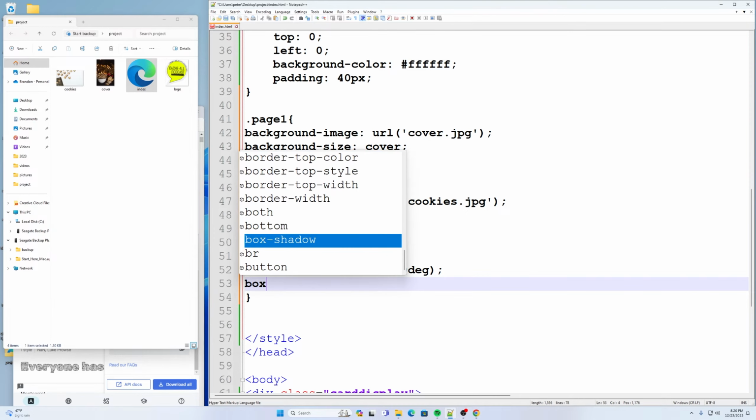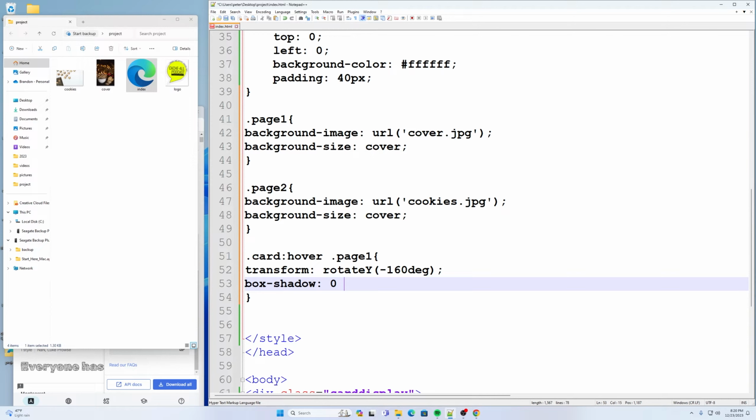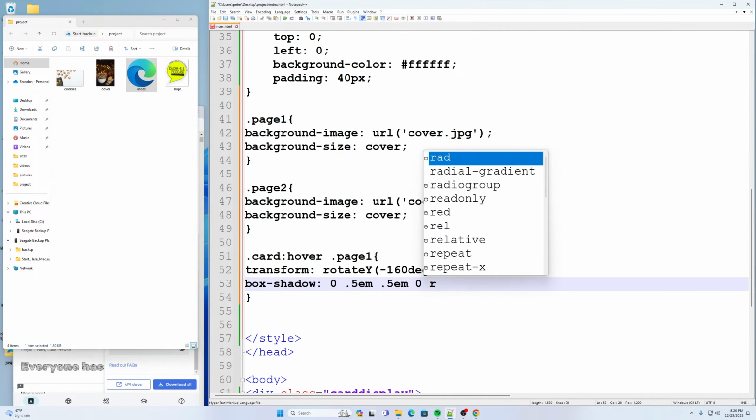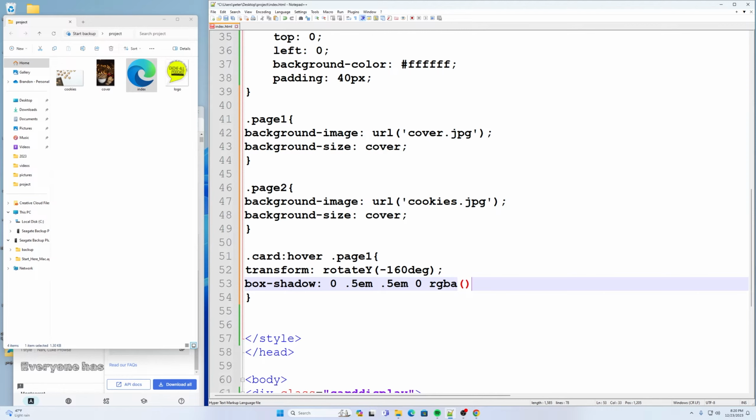And then I'm going to go box-shadow is going to be 0 0.5em 0.5em 0 RGBA. We're going to go 0 0 0 0.4 with the semicolon.